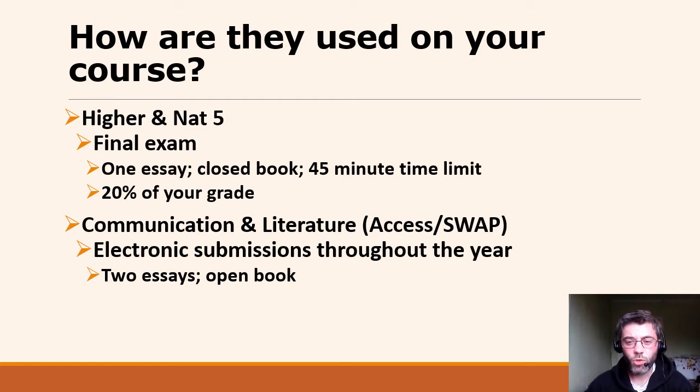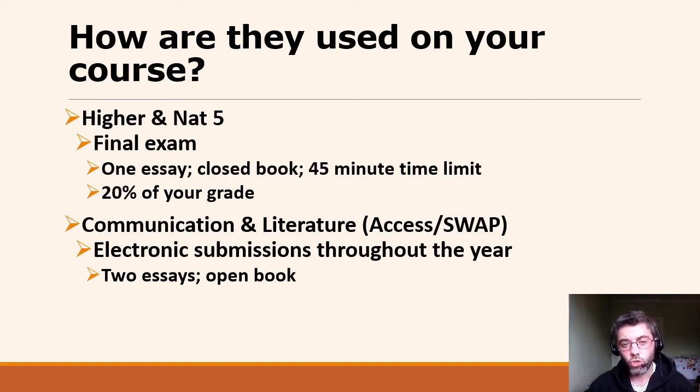So the first thing, I suppose, is how critical essays are going to be used in different courses. For those of you who are doing Higher or National 5, the critical essay comes up in the final exam. There is a single essay that you have to write, closed book conditions, which means you don't get the poems or the stories or anything in with you. You can't take your notes in with you. It's also an essay question that you've never seen before. So you need to go in under those circumstances and be able to write a critical essay in 45 minutes, there or thereabouts, and it accounts for 20% of your overall grade.